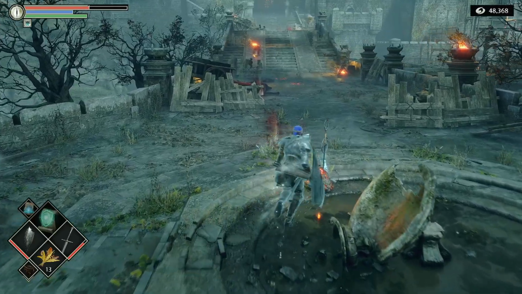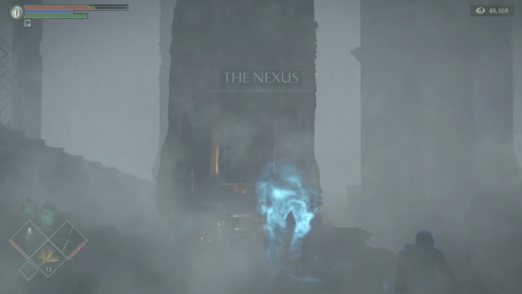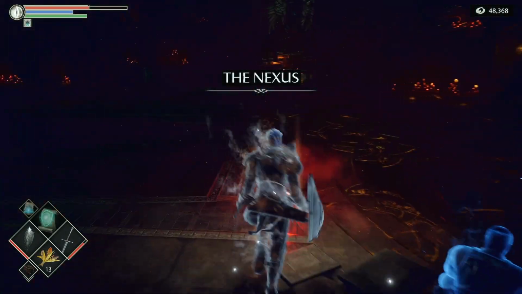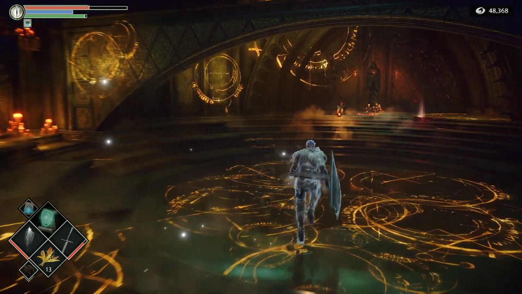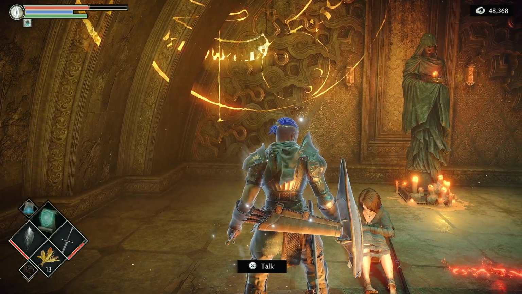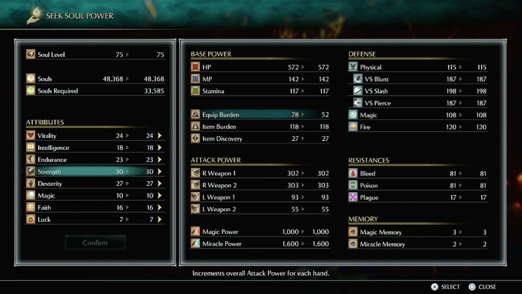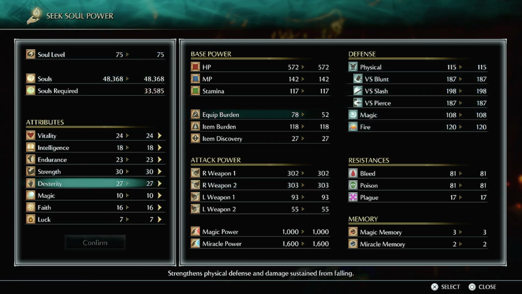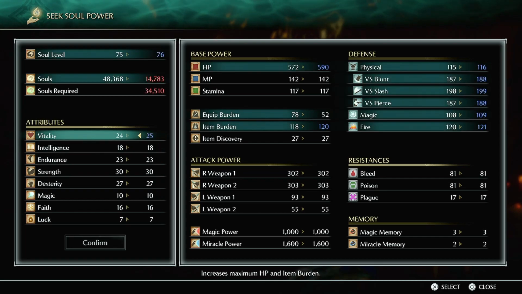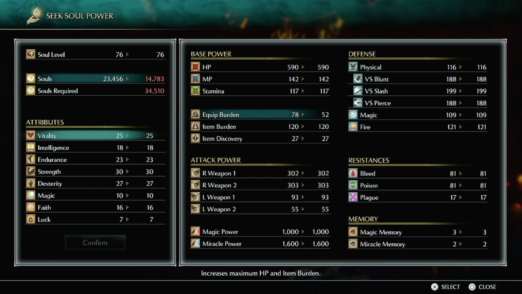So we'll go back to the Nexus, put our coins away, and that's all of World 1. It is complete except for the final boss. Let's see if we could do any... We have 2 colorless souls. Let's level up a little bit. So our dex will go up. Actually, let's go to 25 health. Give me a little bit more vitality.